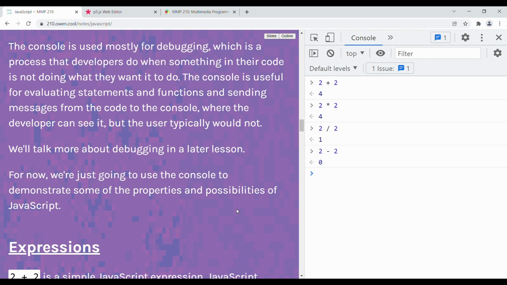So the console is not how we're going to actually write our code or write software or anything like that. It's used for debugging. We're going to go over more about debugging in a couple weeks. But it's essentially a way for a developer to see what's happening with our code if it's not running correctly or if we want to try certain things. We can use a console to interact directly with the web page instead of having to rewrite all our code, run it again, see what happens, keep going back and forth. So it just makes it faster. We'll look at different ways to use it, but that's basically the important way that we use it.